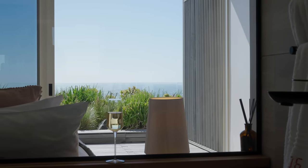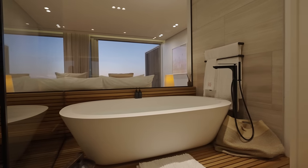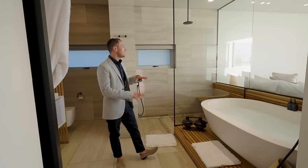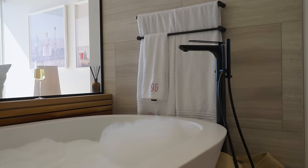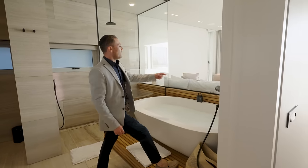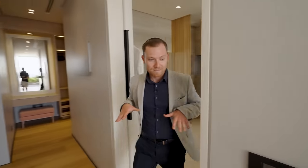Look at that bath. It's awesome, and it's raised on this wooden deck, which gives two effects. Firstly, it raises the vantage point, so you can have an ocean view, and the second thing is it gives the space a Zen feel, which I love. And I love the matte faucets that it has. It's got a handheld. I think it's really cool. And it's also got a little space on the ledge there of the wooden slats for a champagne glass. Perfect. Now, let's head out back into the main part of the bedroom.